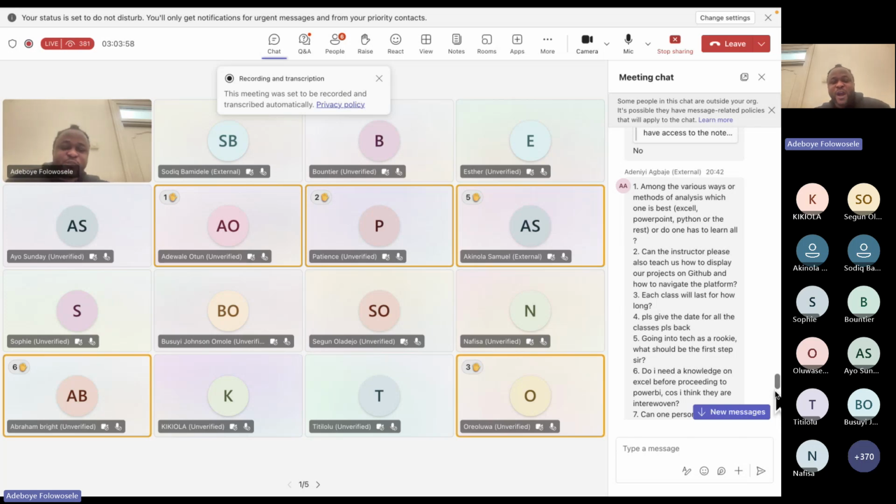If you don't have good portfolios, if you don't have good projects, then there is no way you can put one project on GitHub. There's no problem with showing you how to navigate GitHub. I can do that, but let's start with the basics first. I can put that together for us, but that will be after the end of the 8 weeks. Let's start with the basics first, because some people here don't even understand what GitHub is.